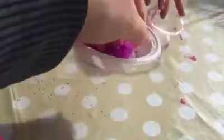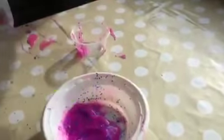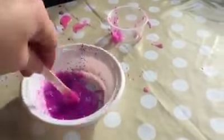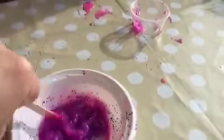I know. It's stuck on me too. I'm going to put some more of that. Give it a mix again. Mummy, it's so sticky. It's all going back. Oh dear. Can I do another one? Do you want some more glue? Don't flick it everywhere because it gets stuck everywhere. Right, put some more glue in.